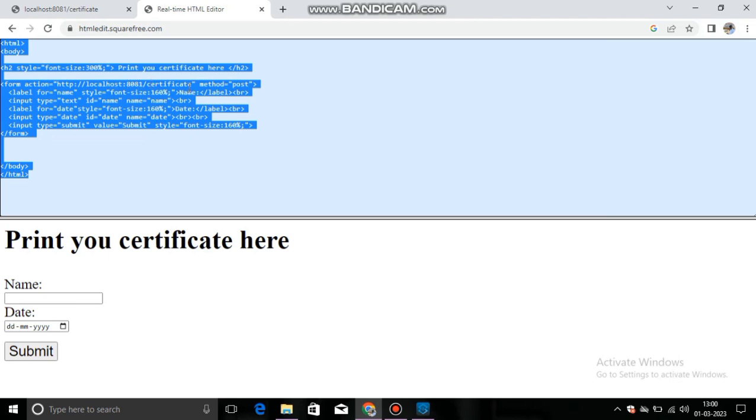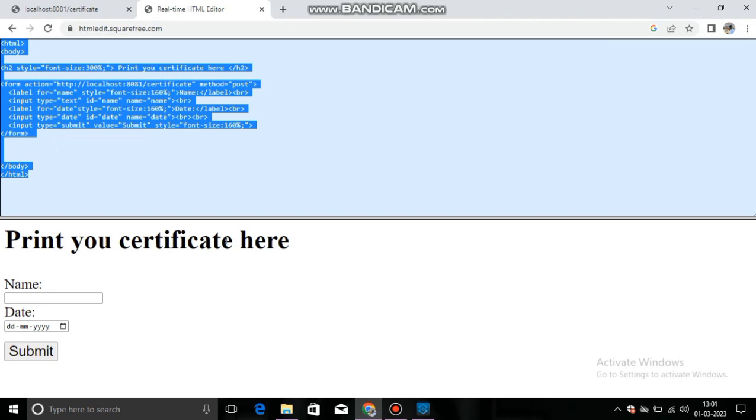Once we click submit on the form, it will go to this endpoint, and the method we specified is POST, because we need these variables as payload. So we will get the name and date as payload at this endpoint. We will see how it is working.